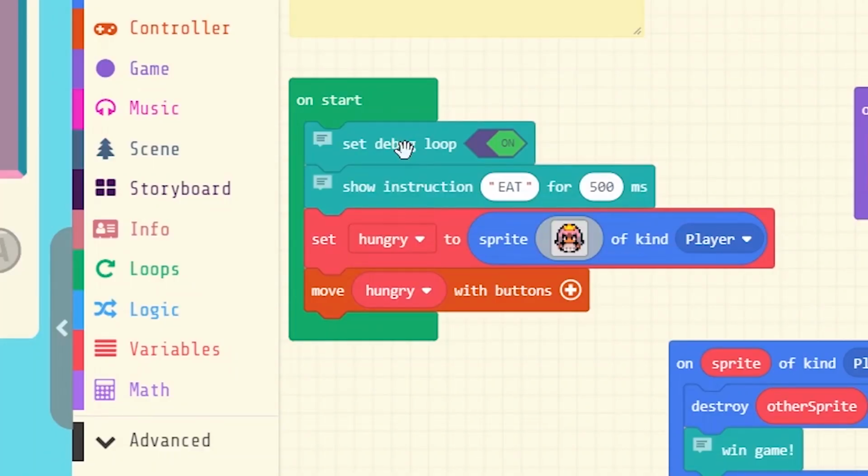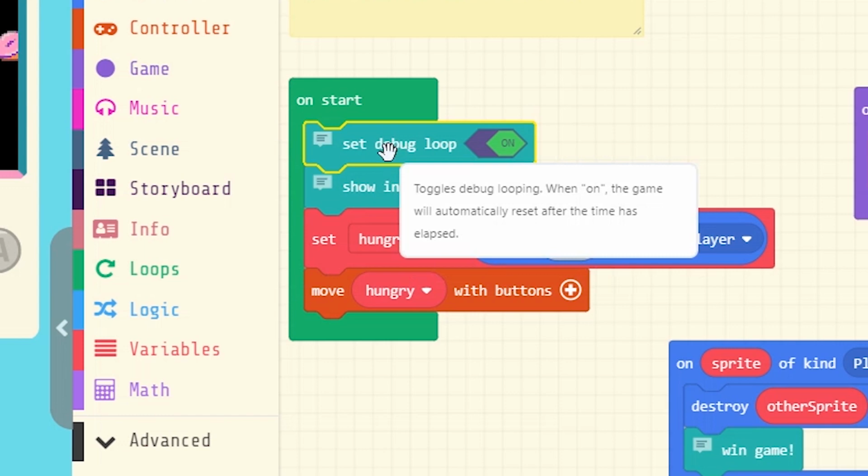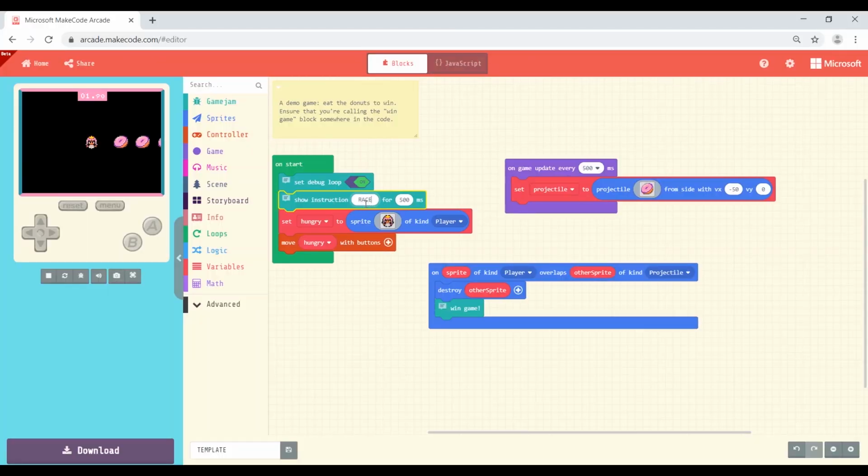So we have in the code already what's called a debug loop. We'll take that out for the regular game, but this basically restarts the simulator so that instead of ending the game at 5 seconds, it just replays it. Our instructions, this is going to be a driving game, so we need to get to the finish line. So something like, I don't know, what do you think? Race? No. Sure. Run. We could leave the princess in there and have it be a running game.